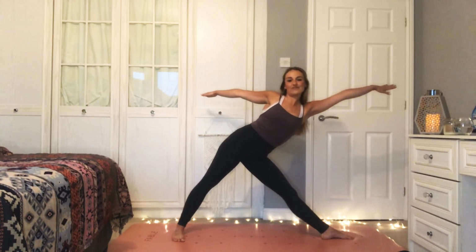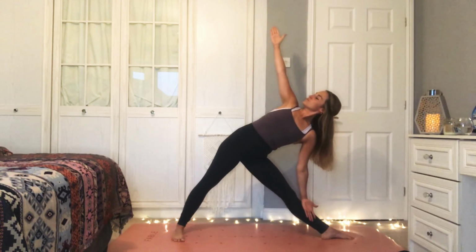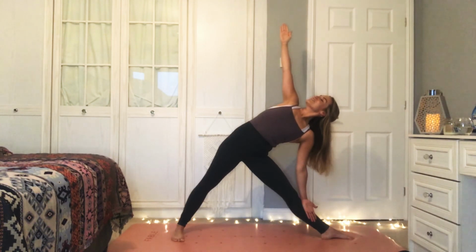So popping that right booty out towards the side, and then sending the weight forward, forward, forward, and then down to whichever variation that you wish. Feeling like you're in a little sandwich between 2 panes of glass. Feeling that body lift up, take that head back in space. Feeling strong here. Final breath.